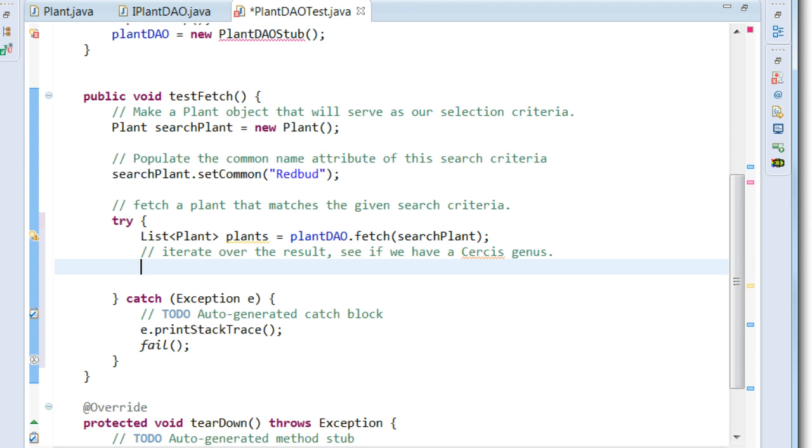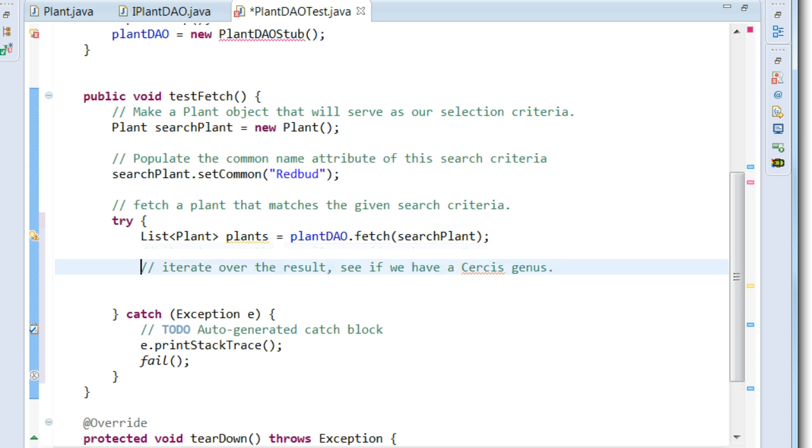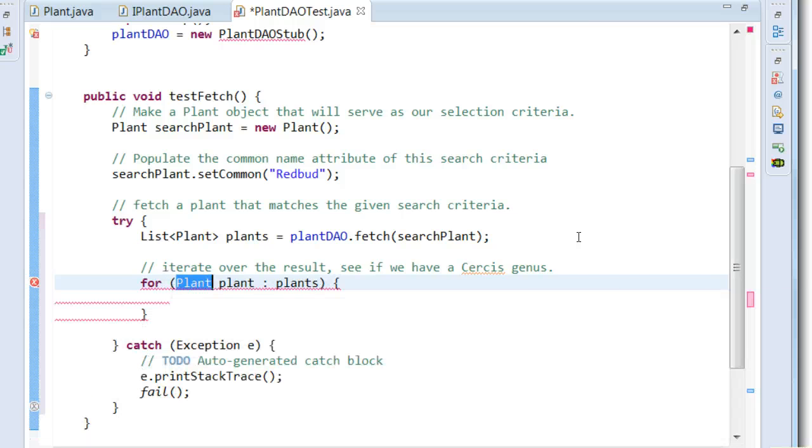Now there's a nice shortcut in Eclipse that will put together a for each loop quickly. No surprise, it's FORE, control space, for each. And take a look. FORE, control space, was smart enough to look at the closest collection, put that in an iteration, and then store that into a local plant variable that we can iterate over. Now, you could certainly type this out the old-fashioned way if you want, with for, space, and then the whole test.